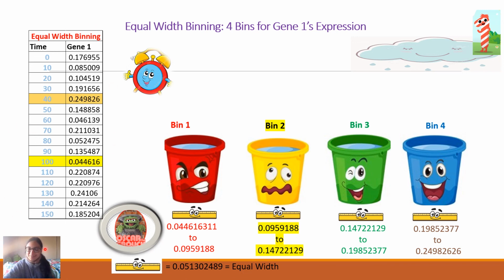This is Oscar the Grouch, an allusion to Sesame Street. The idea is just like rain falling, and we don't really know which bin it's going to fall into. There's wind, there's all these things happening. We're just having these buckets next to each other, and it's raining outside. These rain droplets are falling, and we don't know whether this one is going to fall here, or here, or here. It's just like a rainstorm in a way, and we're just lining these buckets out. They have the same width. We don't know how much water we'll get in the end. That's kind of the idea of equal width binning.